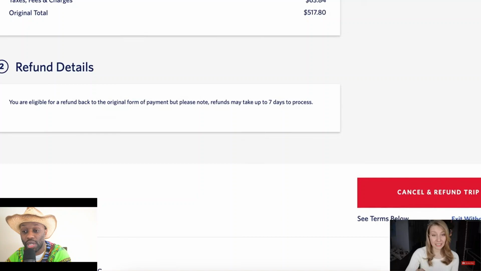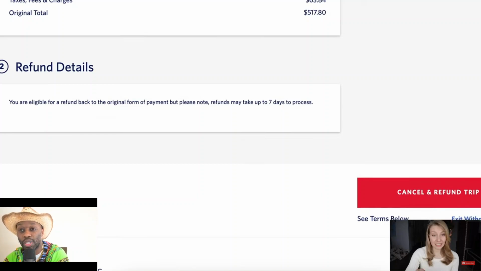Whenever you're ready to buy another ticket, they can use that credit. Let's say the credit was $300 and your ticket was $500, they'll apply that $300 towards your ticket, and you probably end up paying $200 or $205. So whenever you're buying a ticket, be very, very smart. Read every fine print, word for word. Take your time, slow down, because a lot of times people put the wrong date on there, and then they go to the airport thinking they're flying on Tuesday, but it's actually Wednesday. So double check your work.